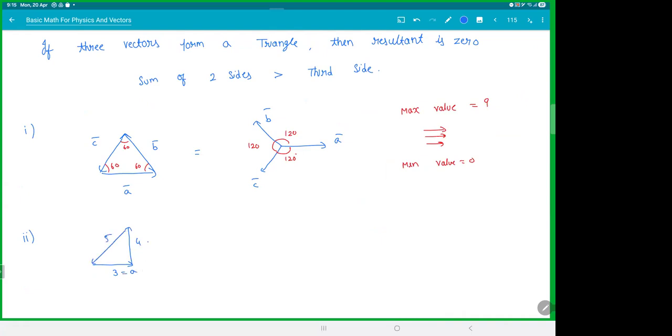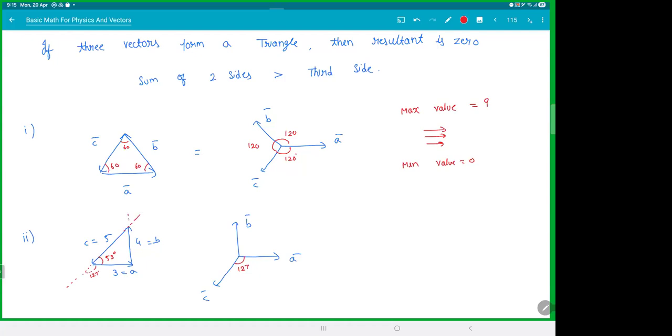So this is A, this is B, and this is C. This angle, tan theta is 4 by 3. So this is 53 degrees. So if you extend the vector here, this would be 127. So A bar, push C bar down and put the B bar here. So you join all of them tail to tail. And you can clearly see the angles. This is 127.